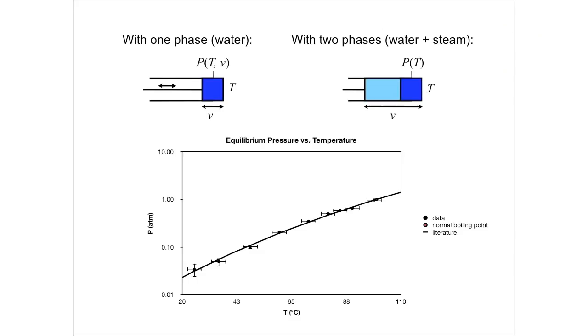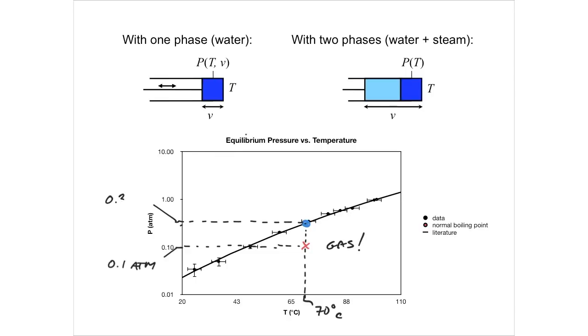Examining the phase diagram we made earlier, this combination of conditions would lead to a gas at equilibrium. To have two phases at 70 degrees C, the pressure would have to be 0.3 atmospheres. Alternatively, if we specify a pressure of 0.1 atmospheres, the temperature would have to be about 46 degrees. But we cannot have both phases present at 70 C and 0.1 atmospheres.